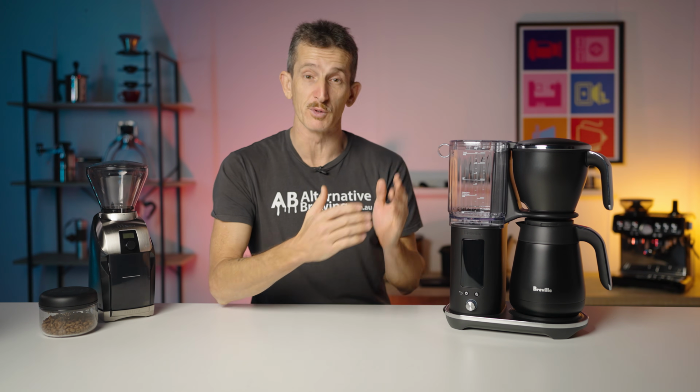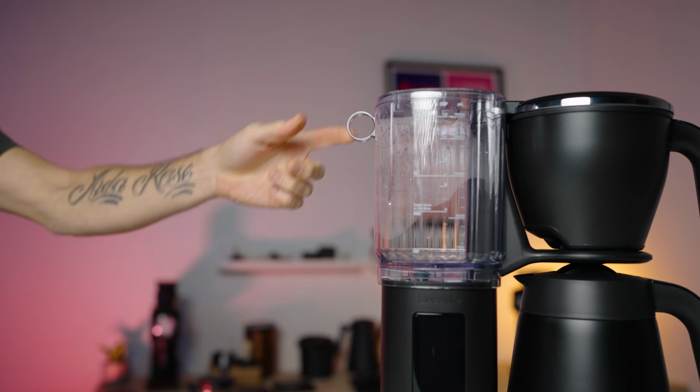You think about it, after choosing a 45 gram bloom at a 3.5 gram flow rate, and then a hold for 43 seconds with a 2 gram flow rate at 100 gram increments over 2 minutes after that, and then the brew still tastes bad, I kind of feel like I could have just brewed all of that myself by hand. The Breville Luxe just asks how hot. Let's now go through what you actually get.